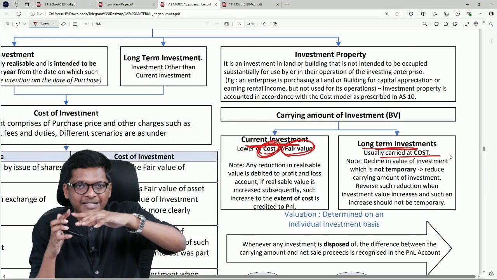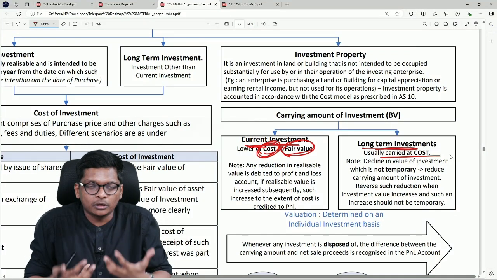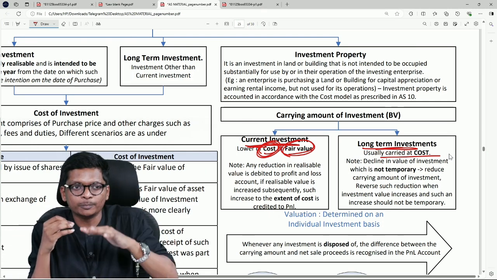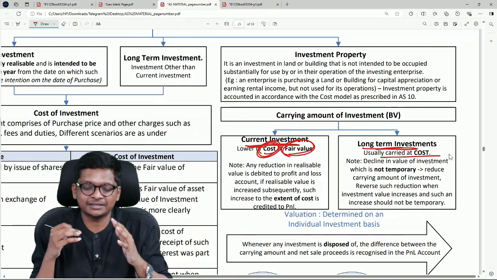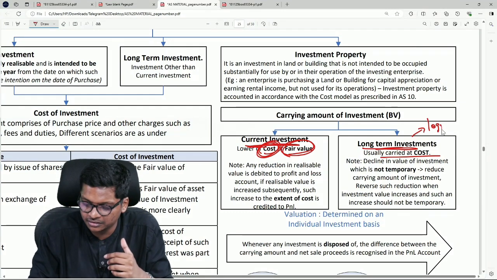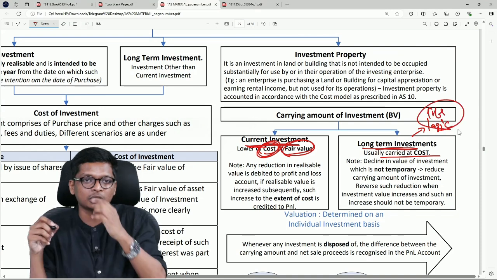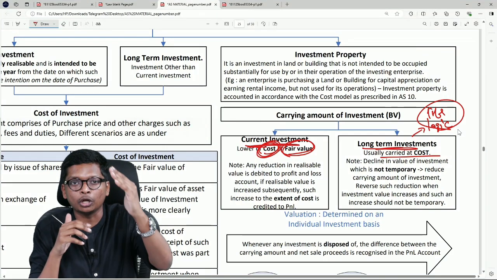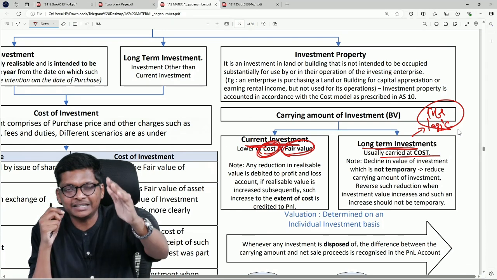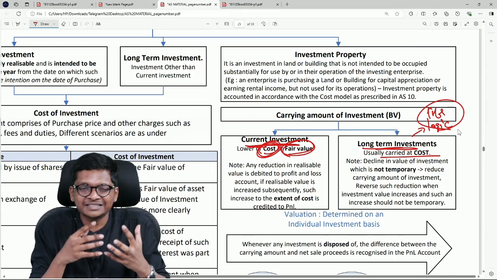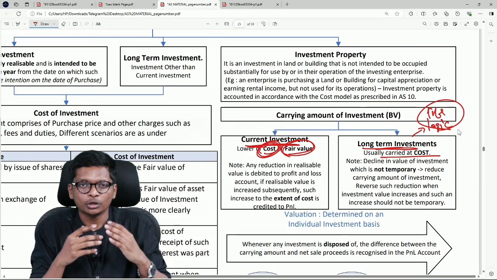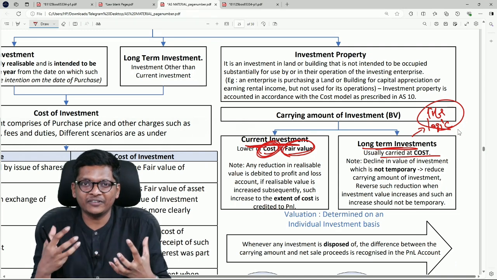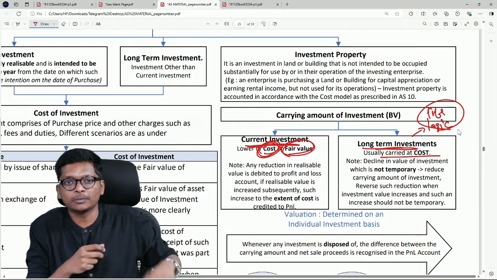Whatever happens to market price, goes up or comes down, I ignore because my intention is long-term. When your intention is long-term goals in life, small setbacks you should ignore, guys. That is the logic behind this. There is a life logic in AS 13 long-term investment. I will again repeat this life logic, guys. When your goal is long-term in life, I have something planned 10 years, 15 years, small setbacks, small failures, you should just overcome and focus on the long thing. Otherwise, if you take small setbacks and failures to your head, then your long term goal will be affected.